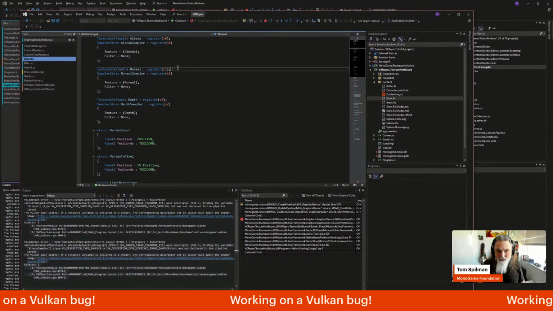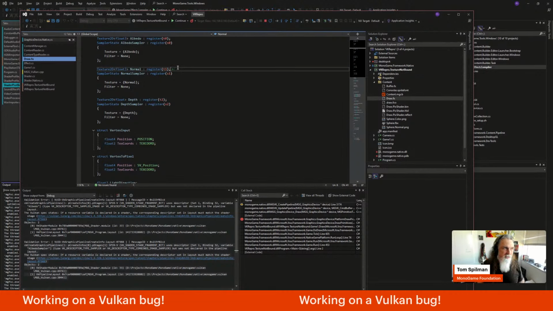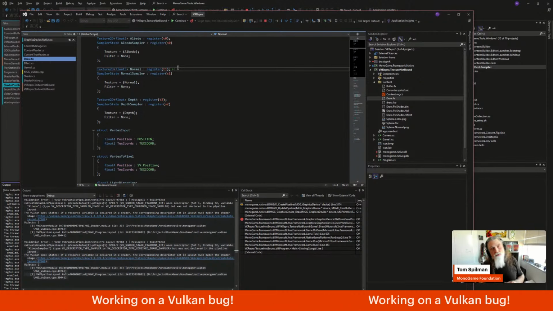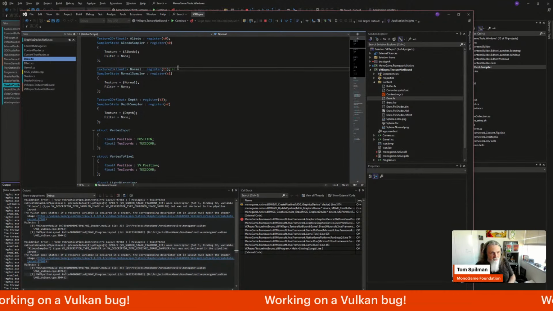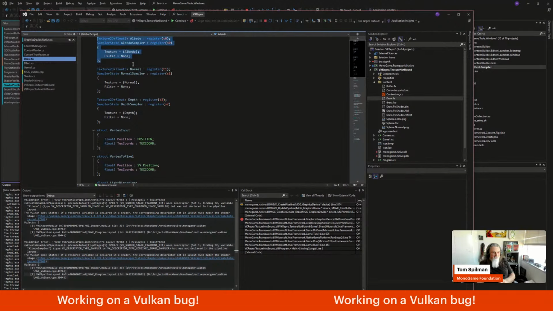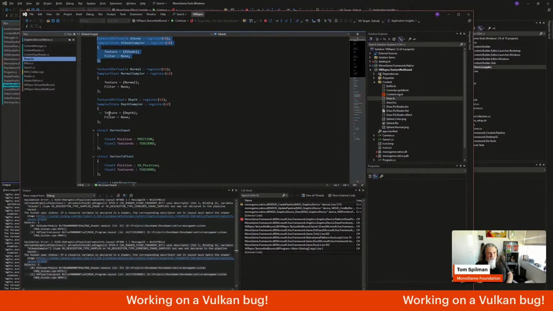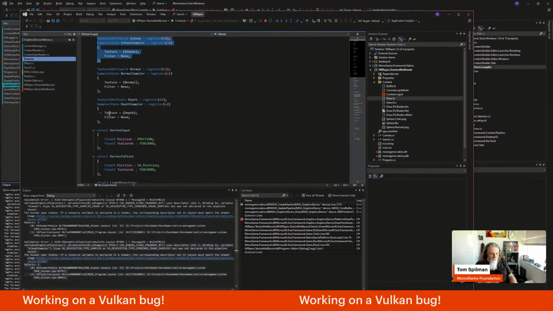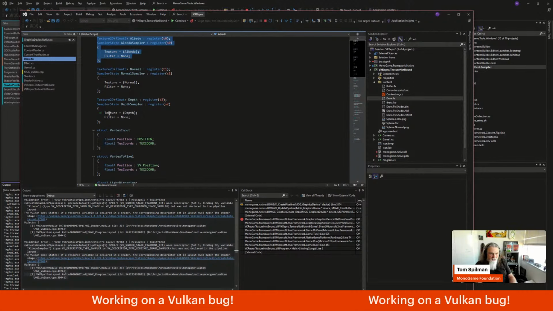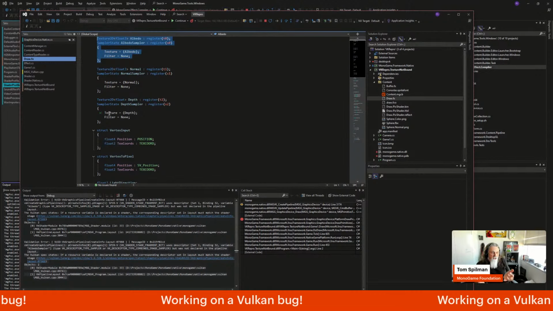I should probably sit down and compare it to the sprite batch shader and see, well, what's the difference? In this case, it has one texture, because I've disabled the other one, so it skipped them. And Sprite Batch has one shader, but it works. This does, or one material and one texture, one sampler, but it works and this one doesn't. So there's some subtlety in how these are declared that causes it to generate something different.